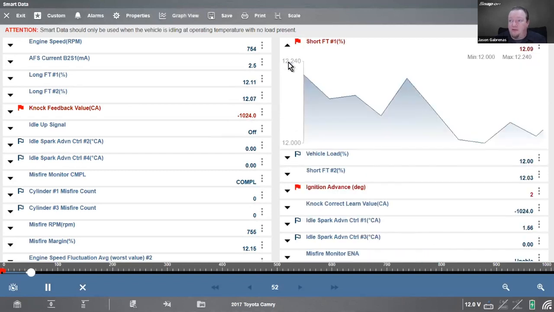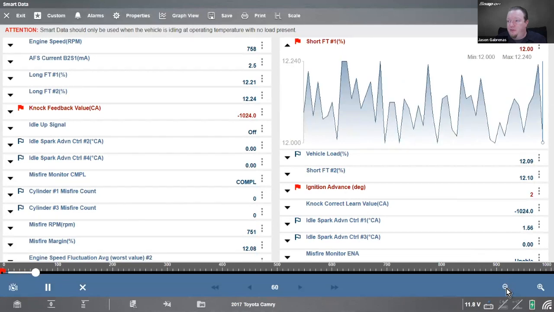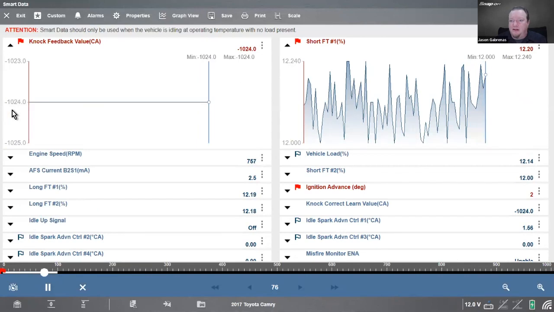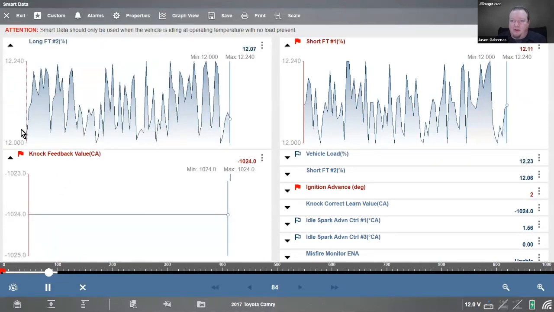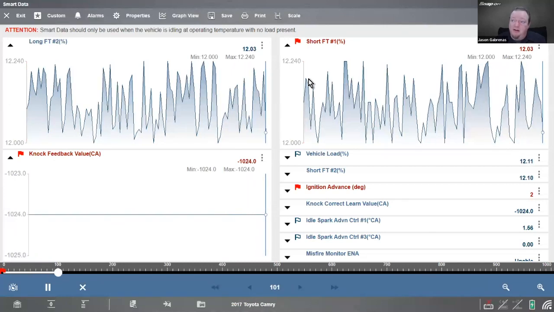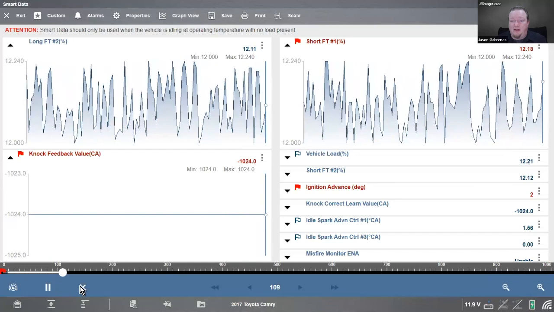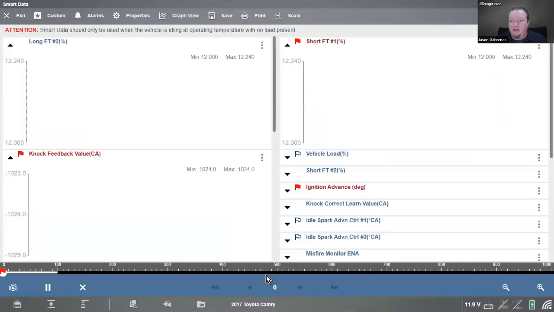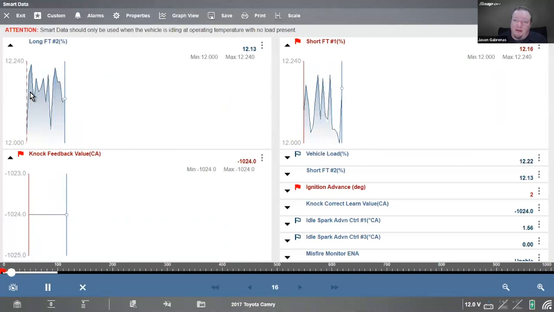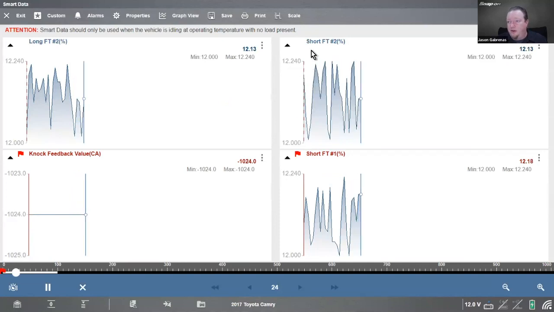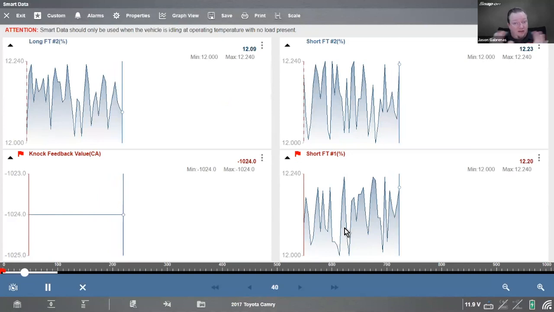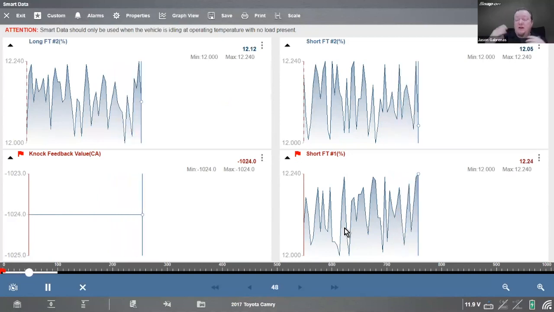We can see this red flag here, short-term fuel trim. Let me zoom out a little bit so I can see where it was right at the very beginning, where the problem was. Same with the knock. You'll notice that there's a dashed line here and a solid red line here. When that PID triggered, it'll set a red line. We can see the red line where it actually happened, and then the dashed line on all the other PIDs that correlates with where the red line is. That's going to give me a good look at cause and effect. So when one went out of parameters, did it affect the other ones?